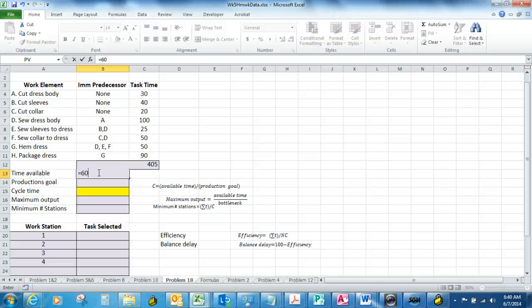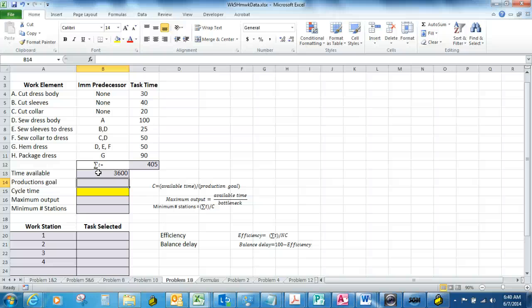So we're going to do 60 times 60. And that tells us the total time that we have available: 3,600 seconds is the time that we have available to accomplish our tasks.